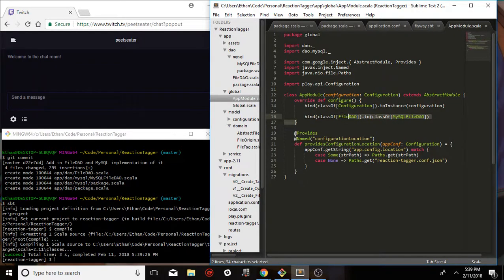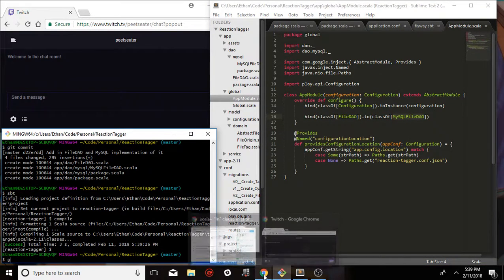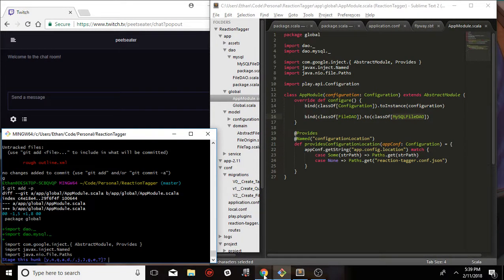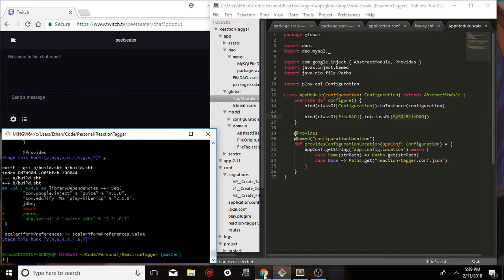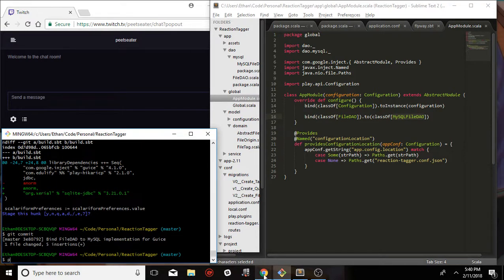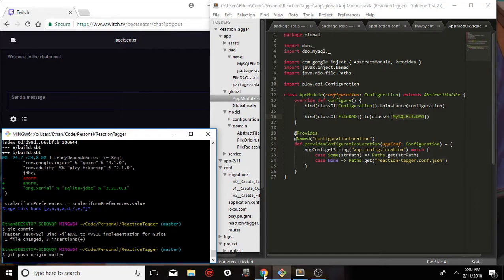Okay, so this alone is enough to say that when one of our services requests a file DAO, it will retrieve the one backed by MySQL. And that'll be that. Alright, bind file DAO to MySQL implementation. Bam. Okay. And that's going to do it for today, actually.